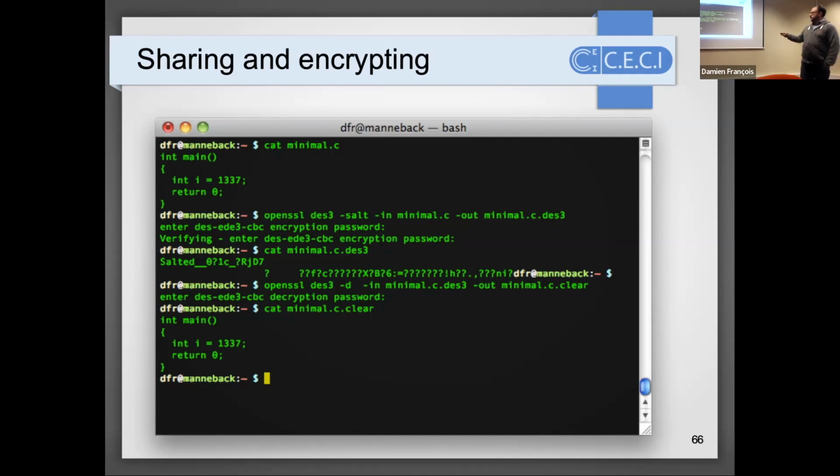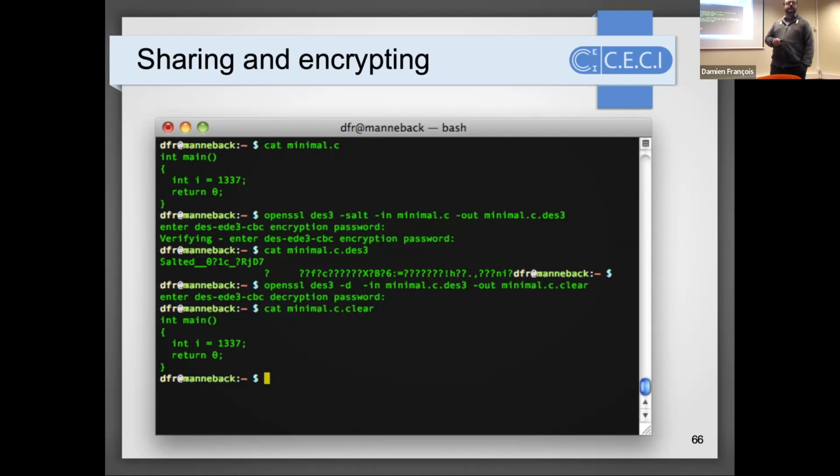When you want to decrypt, you run the same command with a -d here. It requests the password, and then you get access to the clear version of it. So it's very easy to encrypt and decrypt files on a Linux file system, and it's a way to share data with a specific person without the need for additional structure or additional configuration from the admin part.